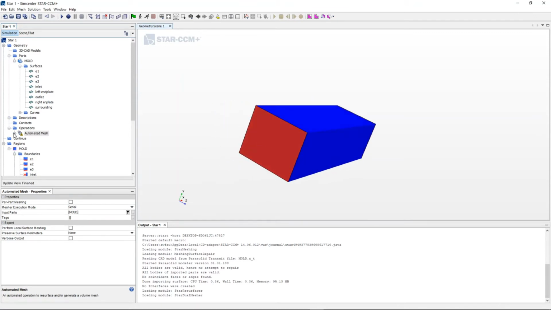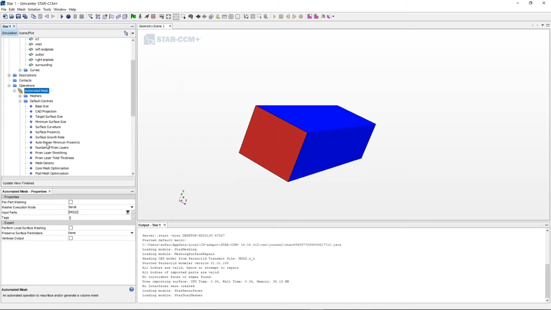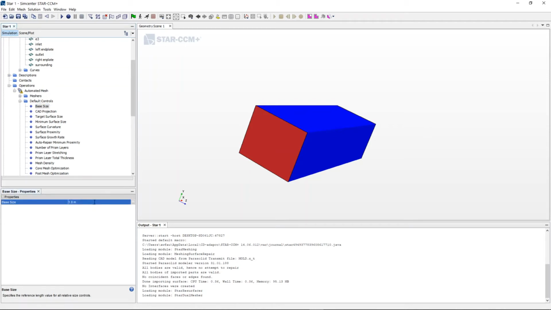So now this new node pops up for automated mesh. And we have some default controls. And the base size comes up as 1 meter. Since our part is much smaller, I'm going to do this as 25 centimeters as our base size.